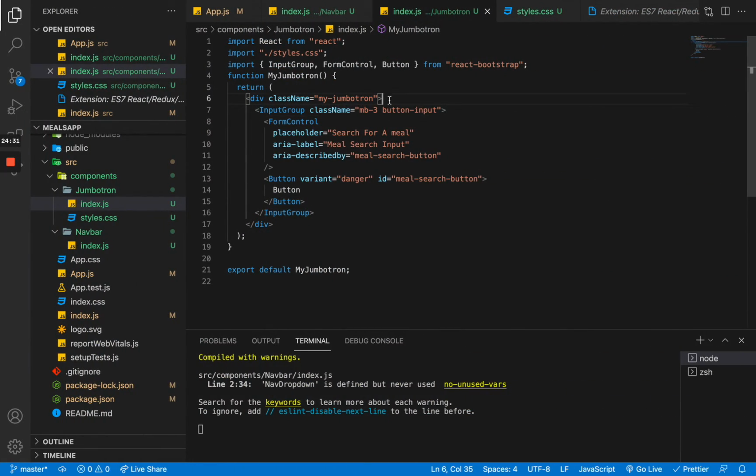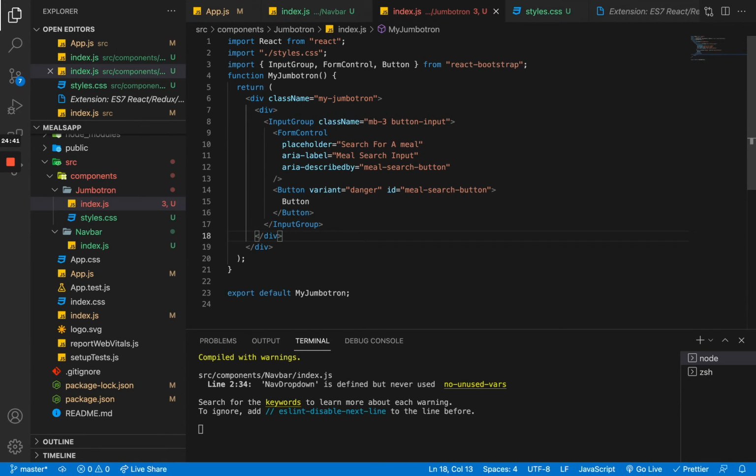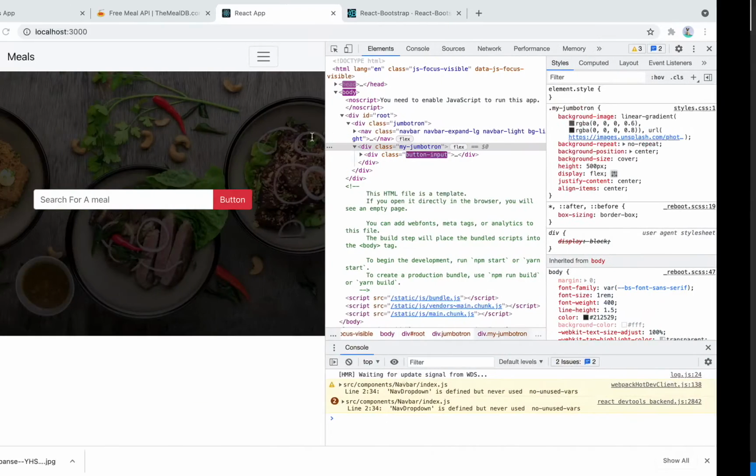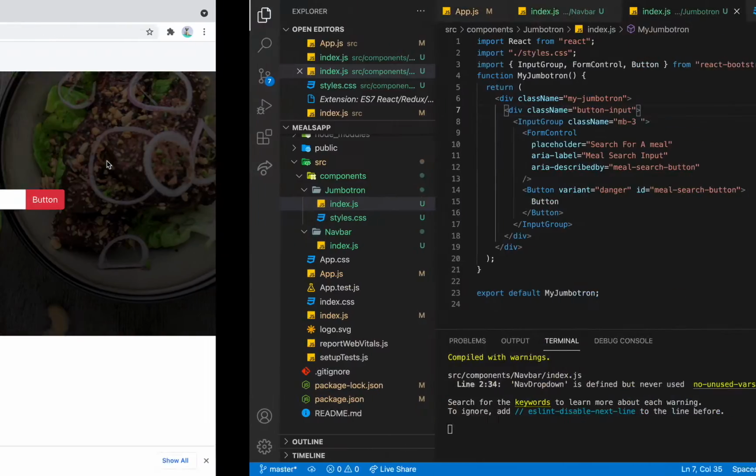So what we can do is have here another div, because I don't want to deal with the Bootstrap class names. I know that you can do it, but I prefer using CSS, and have here the button input that wraps it. So you can have a class name here. Okay, and now it should be fine. We have the search for a meal in our div.